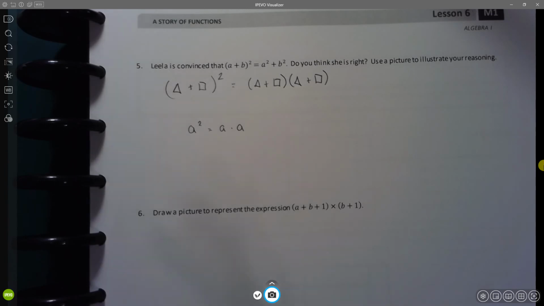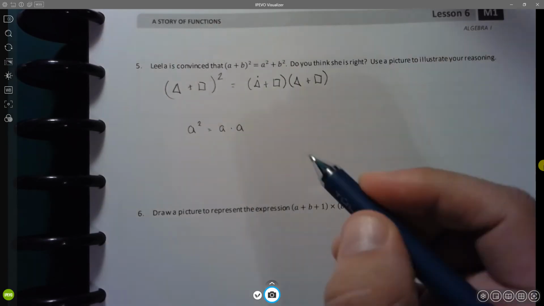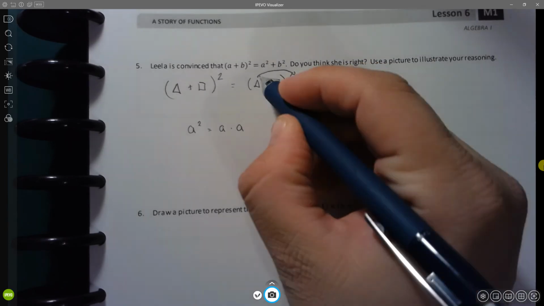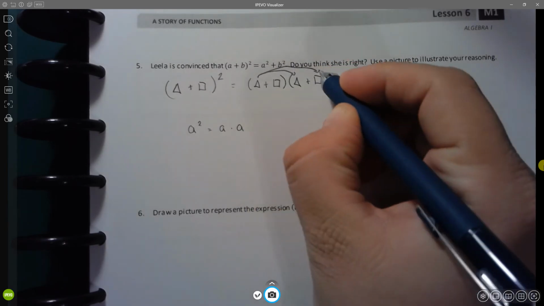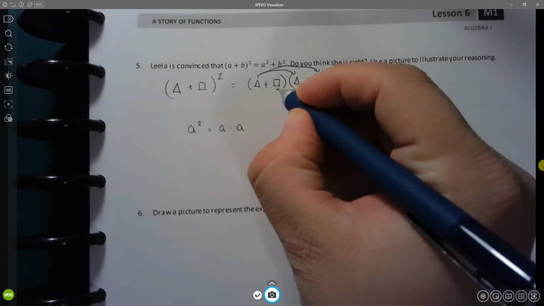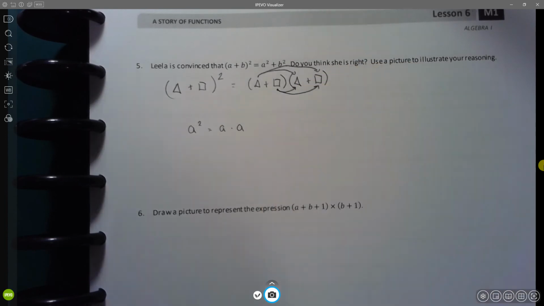Now, the thing about this type of distributive property is that you take the first term in the first multiplication problem and you distribute it to each term inside the second set of parentheses. Then you multiply the second term by each term inside the second set of parentheses. So you're really doing 4 different steps of multiplication in this problem.